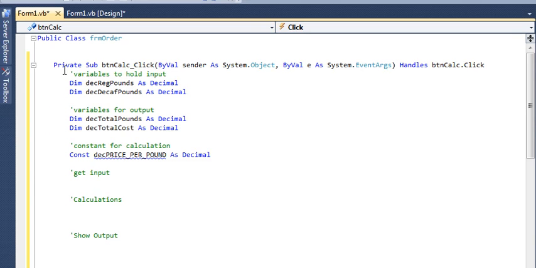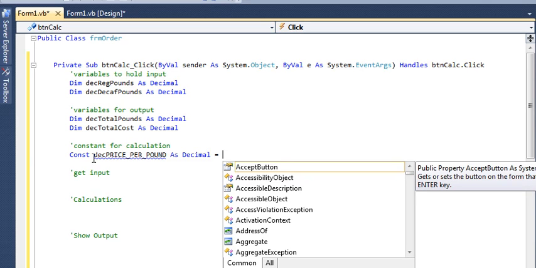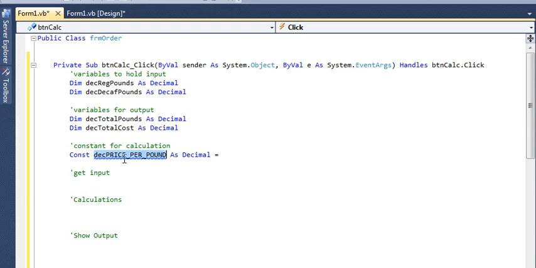Okay, so I went ahead and finished all the variables. So I have my variables for input here, my variables that will store the result of the calculations, and also I'm going to have a constant of the price per pound. So notice that the standard there for constants is we're going to use capitals, and that's just so when you're programming, the programmer recognizes that as a constant and you cannot change the value. We're not asking the user to input the constant. If I had to input the amount of pounds, I might input 0. So no, we're going to store that.